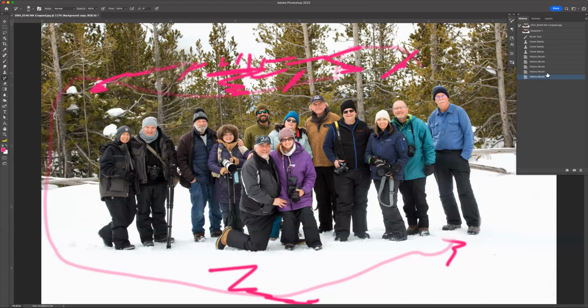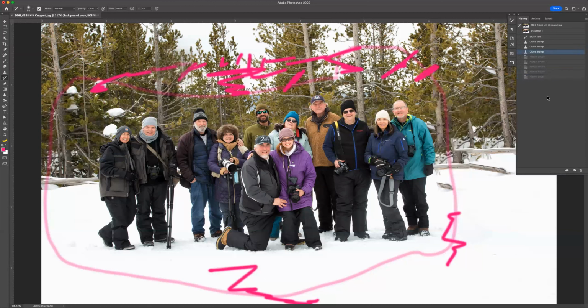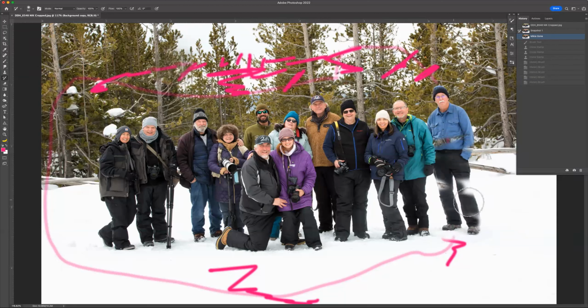Well, let's go ahead and go back to here where I'm not there. We're going to make that snapshot 2, and I'm going to rename it Mikey Gone. So if I decide to put my history brush on snapshot 1, it'll bring back everything like it was. And I can't paint out the paint because that was done before snapshot 1.